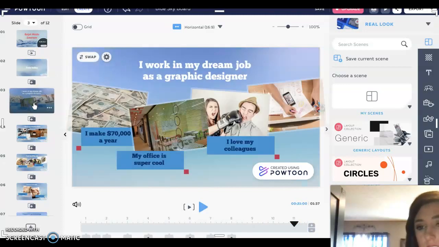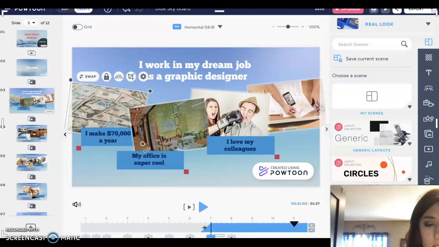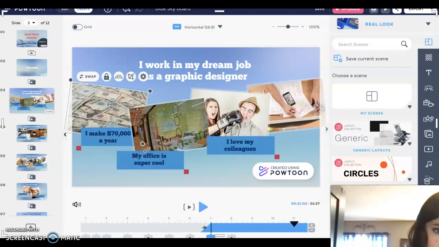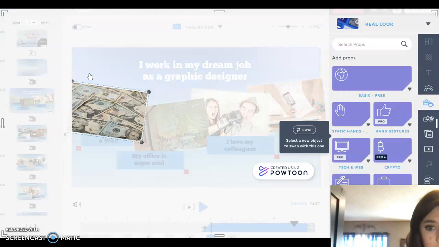So here, obviously, if you're doing a poet presentation, you are going to have to put some pictures in of the poet or of their home, like wherever they were from, or books or whatever that they wrote. So here are some pictures there. Now this is a template, so to choose and put your own pictures in there, you're going to click the photo there and you're going to click swap.